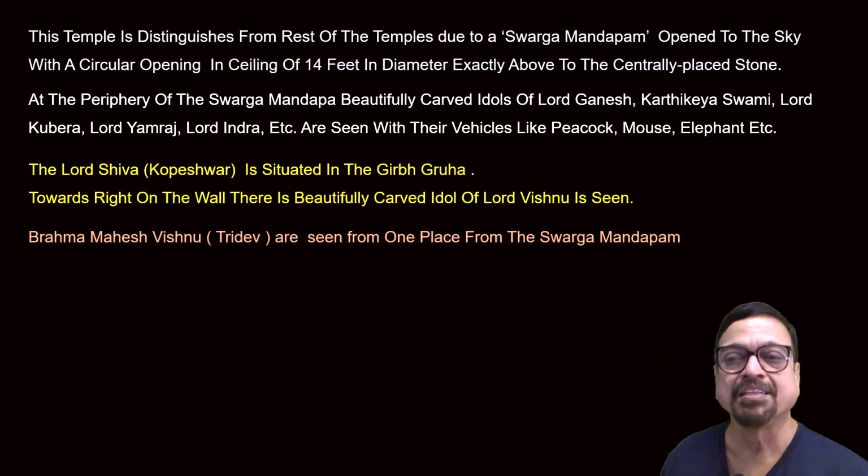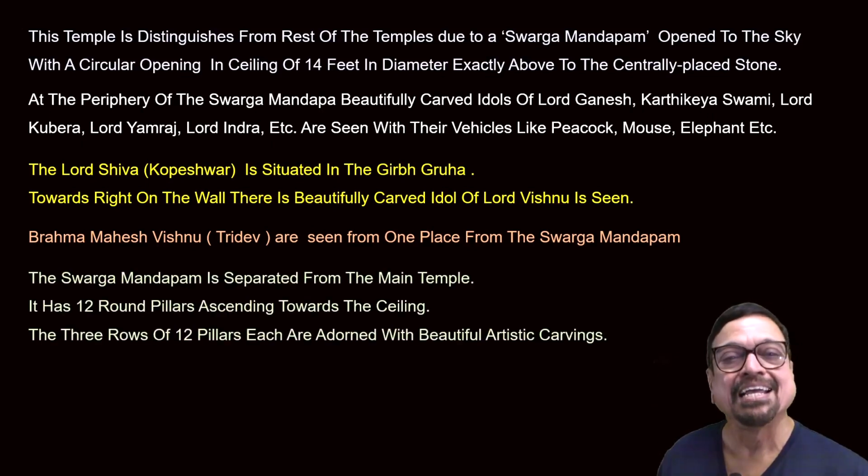Then there are three gods, called the three devas: Brahma, Vishnu and Mahesh. They are in the same premises. You will see them in the same temple. As far as Shiva and Vishnu are concerned, there are a lot of temples, but as far as Brahma is concerned, there are fewer temples. Now they are seen facing the Swarga Mandapam. When you stand on the platform in the Swarga Mandapam, you can have darshanam of all these three gods, the three devas. We have shown it in a video in more extensive detail.